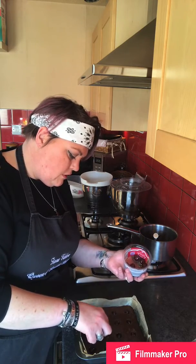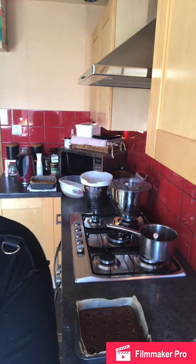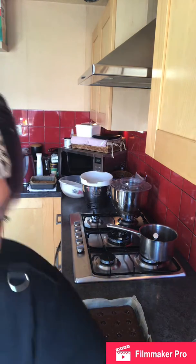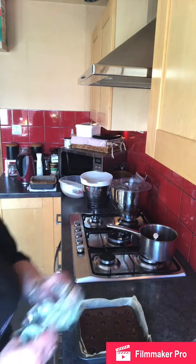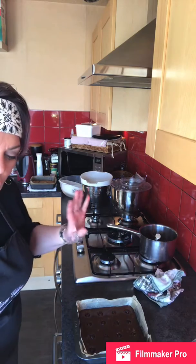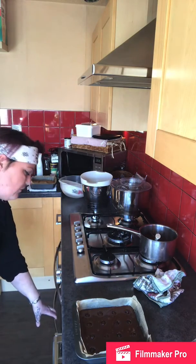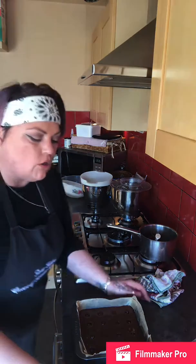Moved over a little bit too far. Get him back. There we go. So hopefully you can see that. I think you probably can. And then that is going in the oven for 25 to 30 minutes. Obviously it's brownie, so it's not going to rise. I mean, it's plain flour, so you're not going to have that rise.